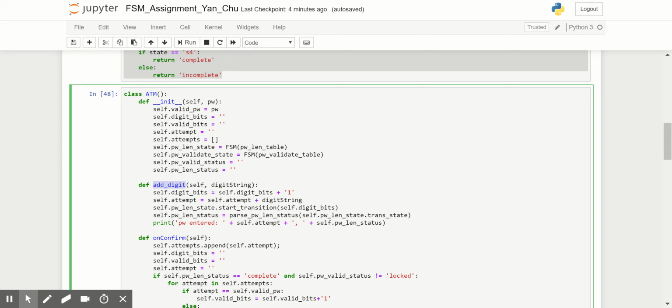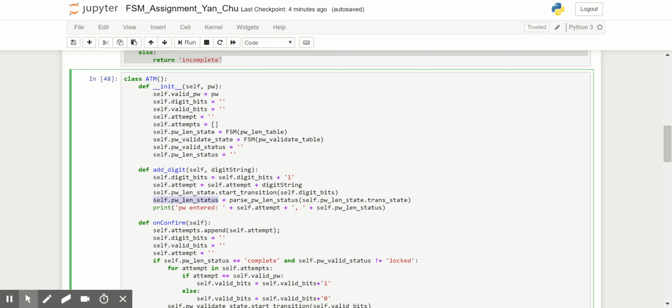For the add digit method, it will print out the password entered through the interface. It will call the start transition on the password length state table, and it will also call the parse method to parse the state to a human readable message.